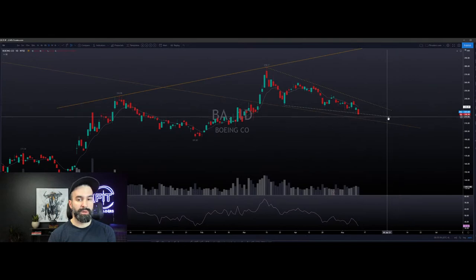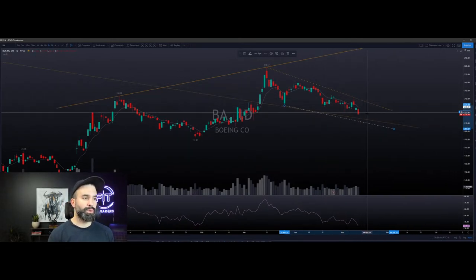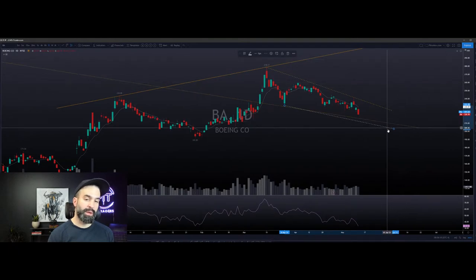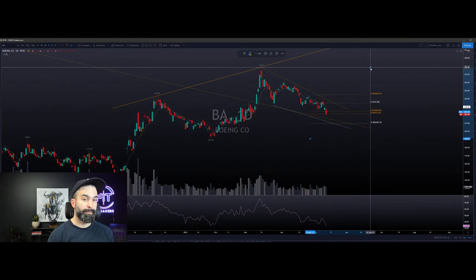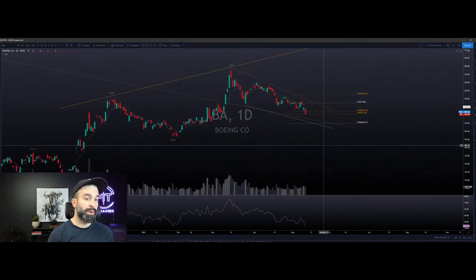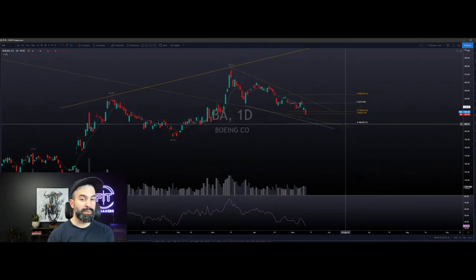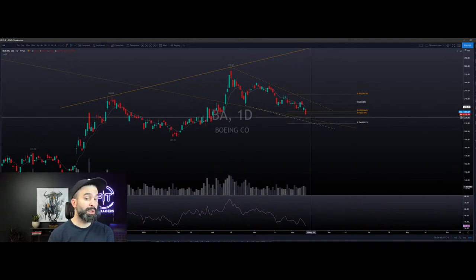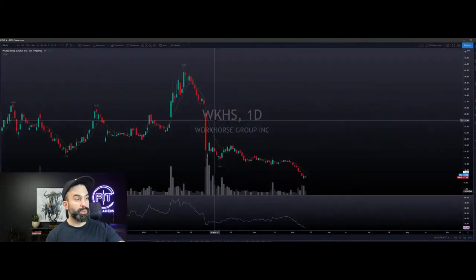BA - Boeing. It's a little bit steeper right now - looking for how this is going to play out. We saw some momentum to the downside, assuming we're up a little bit in pre-market. For BA I would not try to catch a pivot off the bottom unless it gives a great signal - play the breakout of the upper trend line, because then the upside is going to be significant. Coming off of this move and thinking about the retracement - we lost the GP, could be coming down to the 0.786 at 209. There's some form of correction in here, but I do think we're going to get near the end of it. The trend line is going to be the best signal right now.